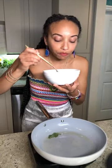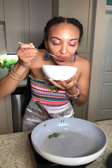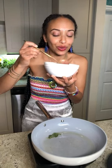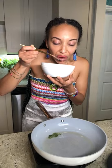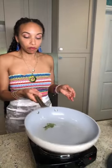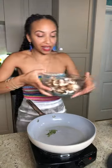Ooh, so good. Wow. And I put pomegranates in it too, so it's got that nice little bite in there. Wow, this is a blessing to my spirit, soul, taste buds. Wow. Blessed be. All right. So now, so good. Let's add in our mushrooms.